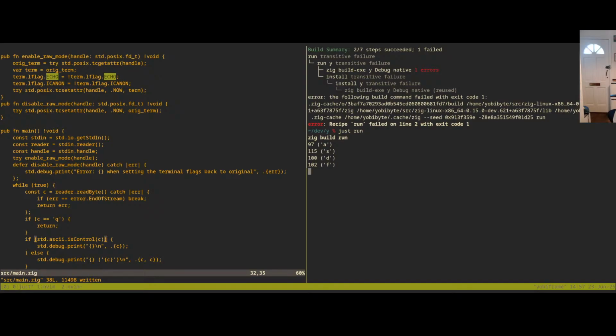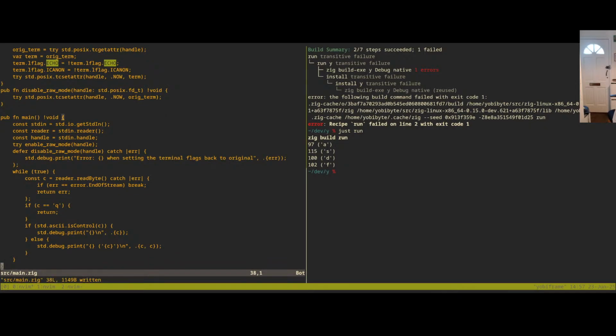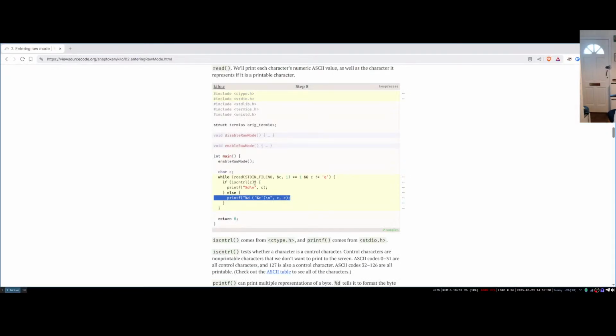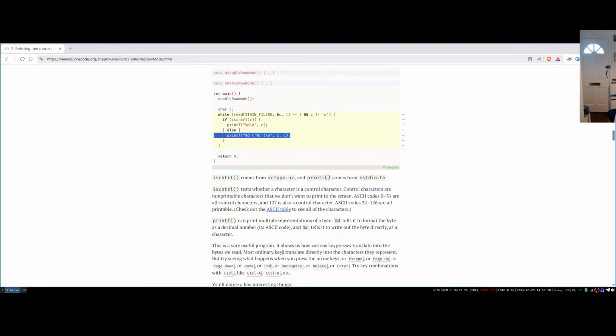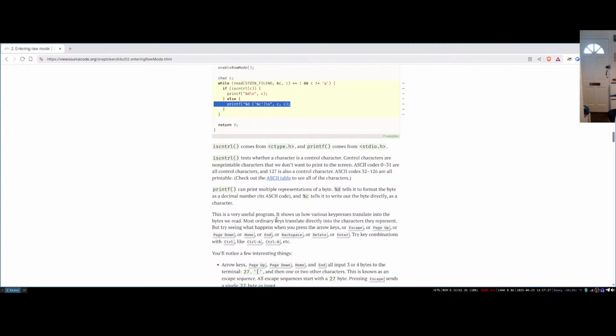What is the control character? Tab? I don't know. Oops. It stopped working. This is a very useful program.